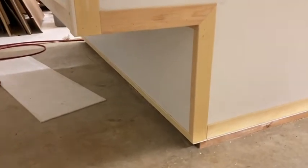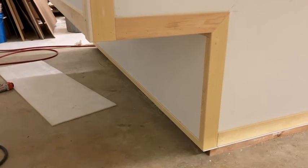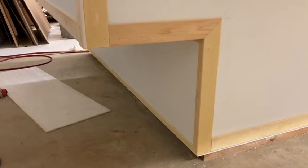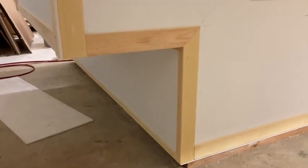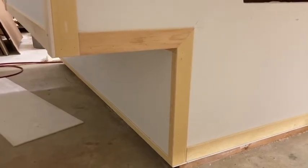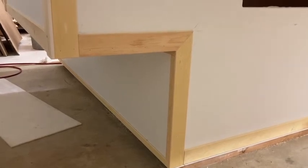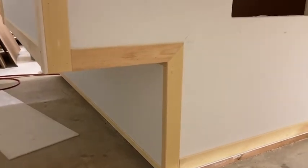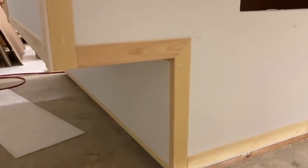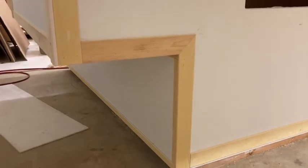Okay, well, at the very least, the underwings part is now done. Thank goodness. At least the pieces are all attached. I still have to fill all the nail holes and do some sanding and some wire brushing. I'll tell you, getting up and down probably like 50 times at least, measuring and marking and caulking and then gluing and nailing, oh, it was a chore, man. Wish I had my jacks on, I could just jack this thing up and then I could at least sit on a bucket or something.